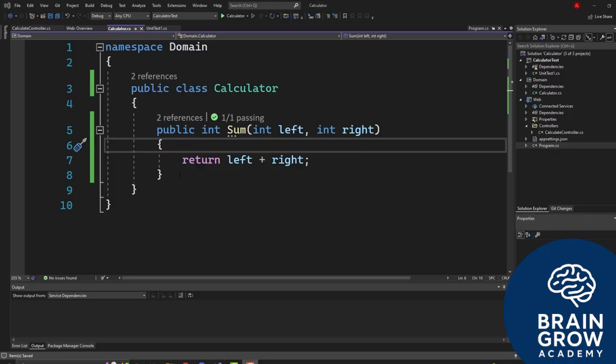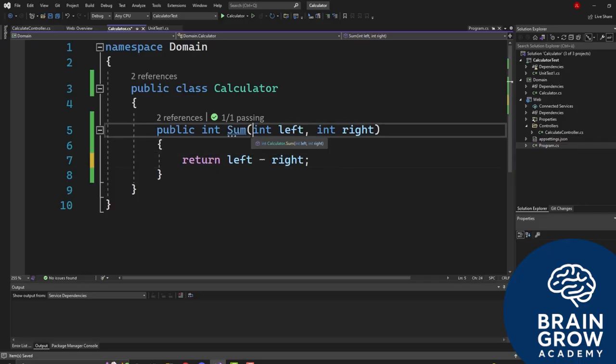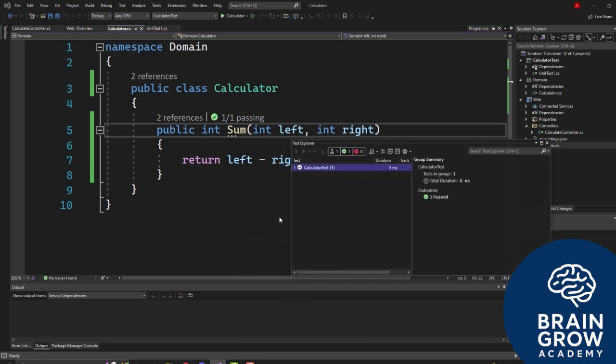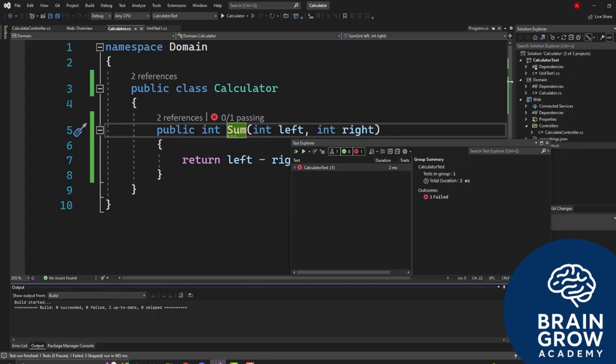As I said, not all function bodies are as simple as the sum function right here. Since we are calling the plus here, in the sum function, we don't seem to break something by mistake, right? And that's because I wanted the first example to be very simple to understand. Now let's replace the plus sign here with the minus sign as we have done it before. And let's simply run the test. So right click and again run test. And we have done that before. So hit run and you can see that the test failed.